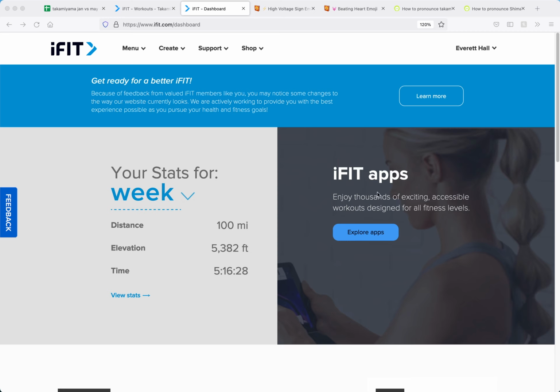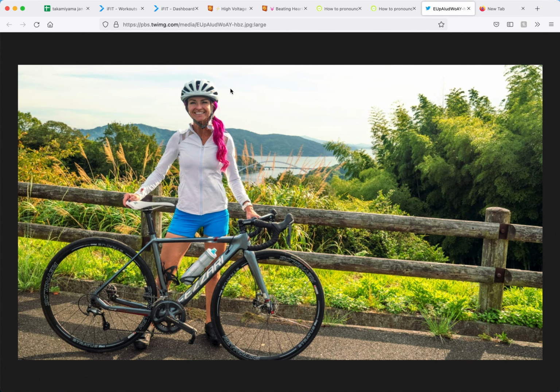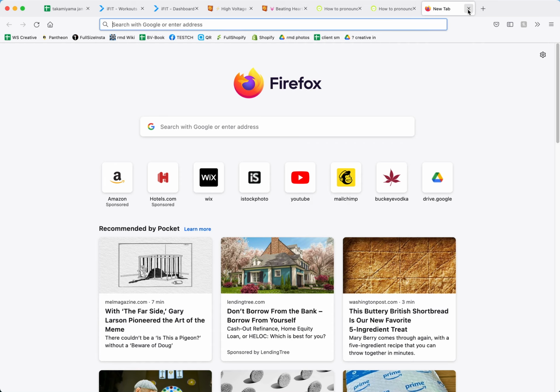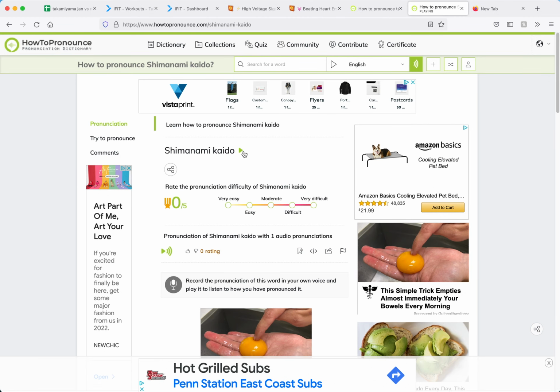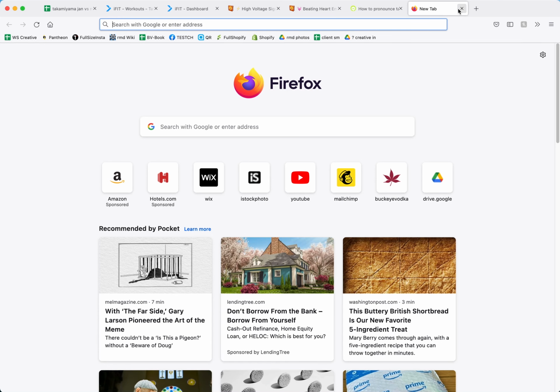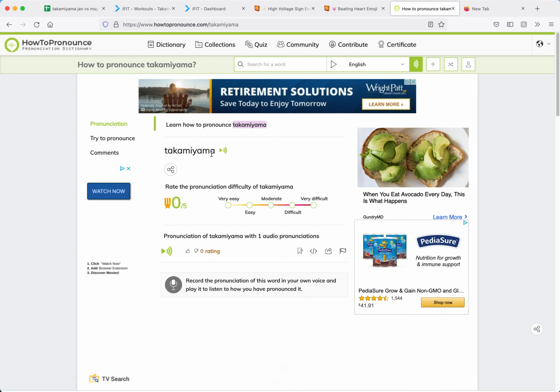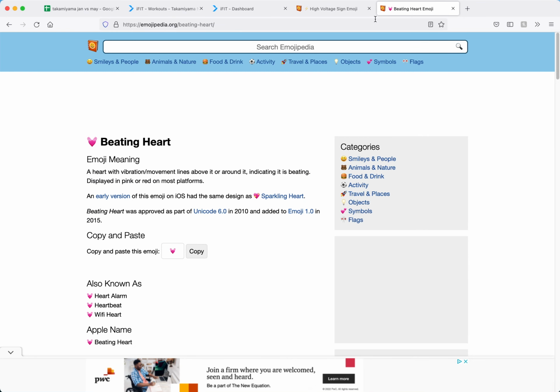So I'm going to compare two rides that I did by our favorite host, Ashley Paulson, from the Japan series at the Shimanami Kaido Bridges. It's a six-part beginner series. And the ride that I'm going to compare is the Takamiyama National Park ride. It's really not that hard to say. I shouldn't have had to check that.